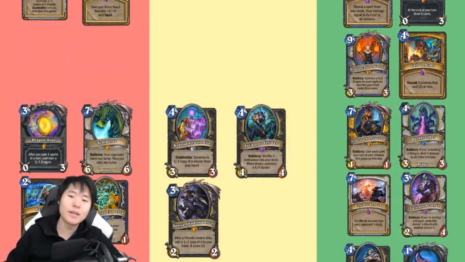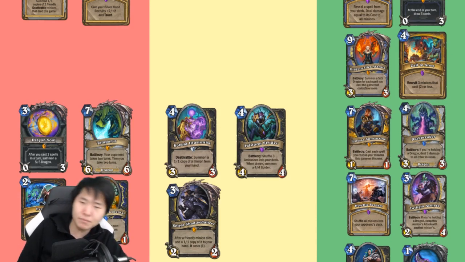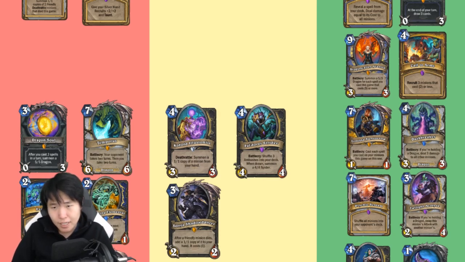Call to Arms. 4 mana, recruit 3 minions that cost 2 or less. I think Call to Arms is good. I think it's a for sure green. Because the 2 mana cards or the 1 mana cards you run in this deck should be pretty nutso.